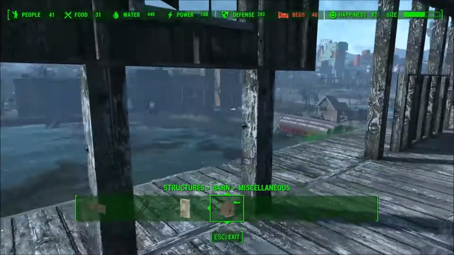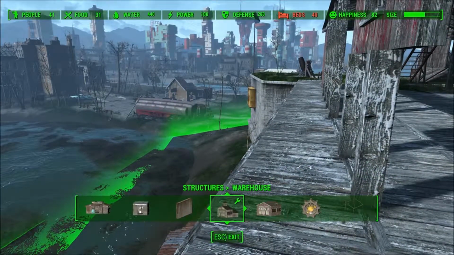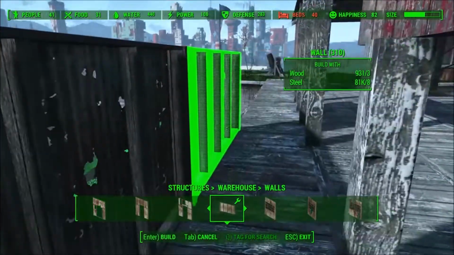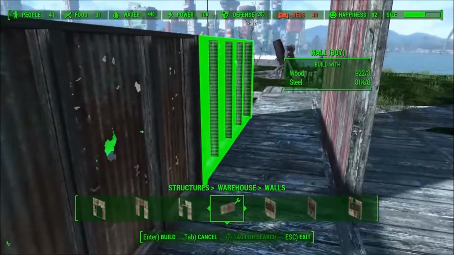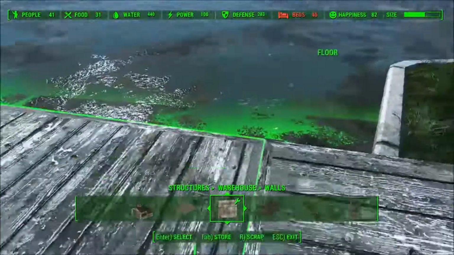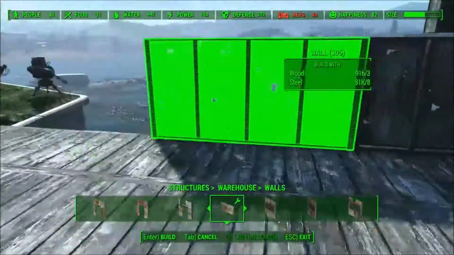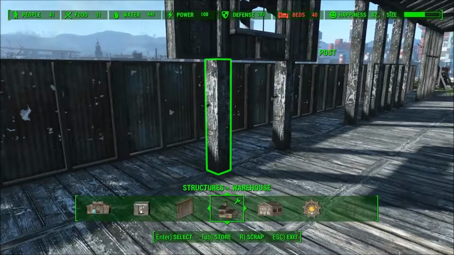So as I mentioned, I was thinking that we would have some sort of defenses, but I think what I like is something like this up here. So I have this security type wall. We can do that, and do this all the way across. I don't know, I'll have to see what I think of this.